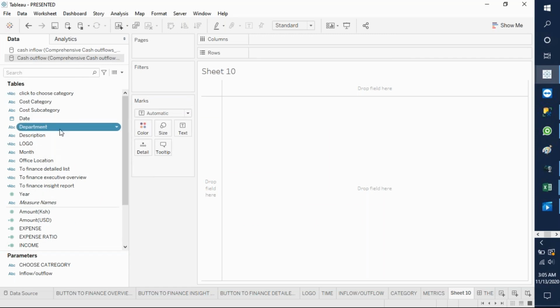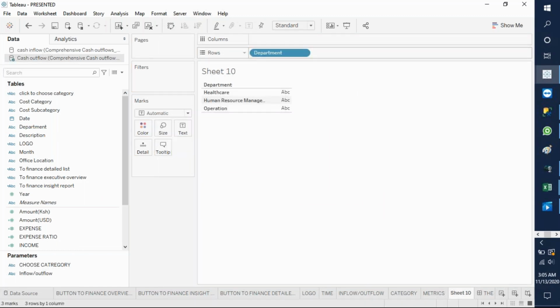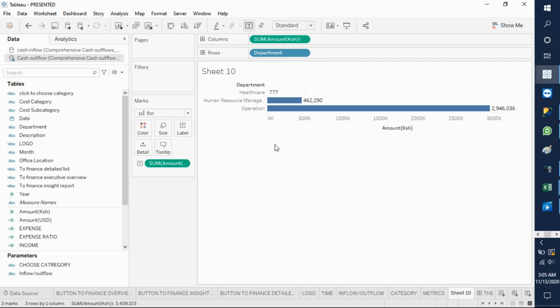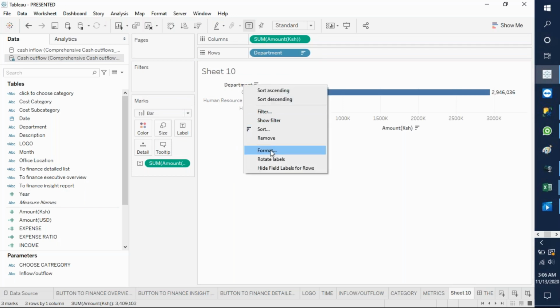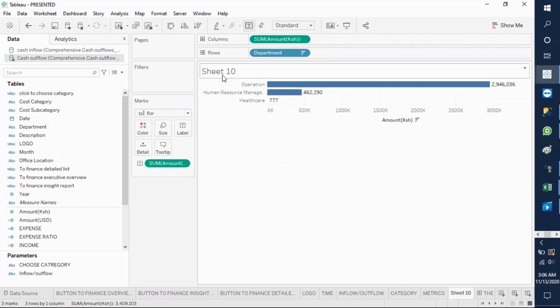So I'll take my department to the rows. Then I need to have that in the text. Then change this one to that one, like that. So I can start from the largest to the smallest. I can also remove this and then rename this one.